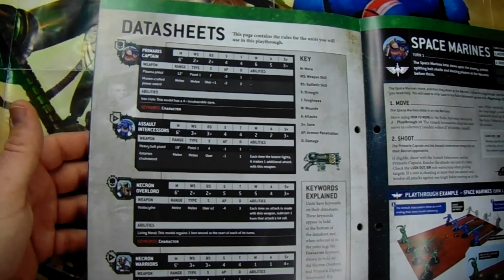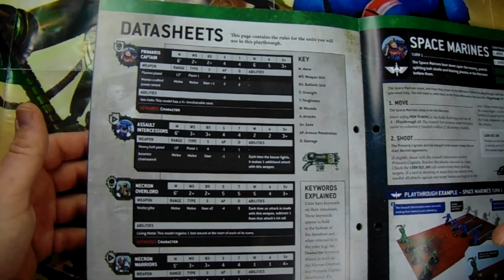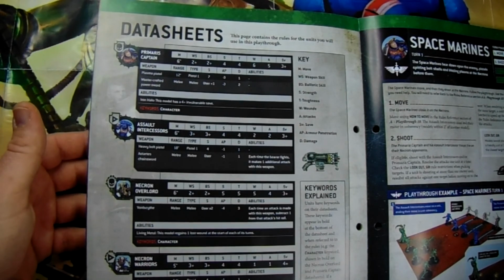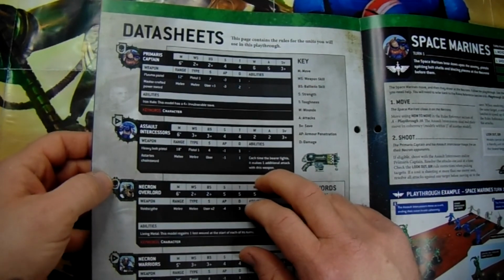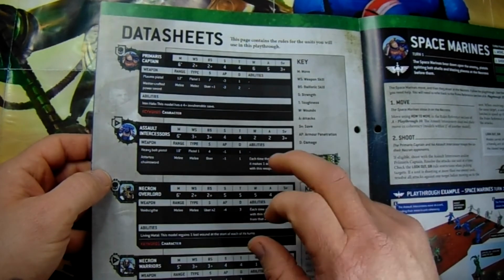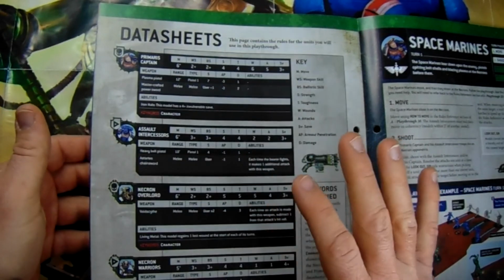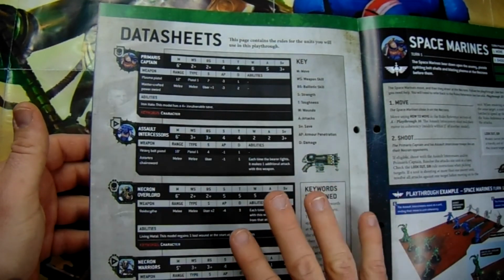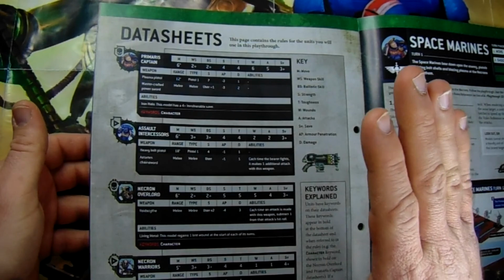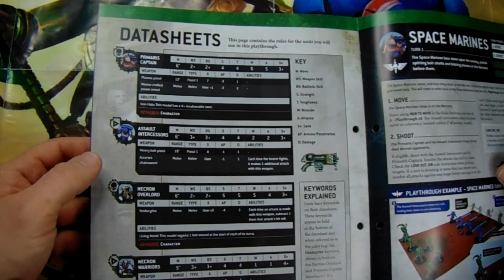Okay, so the psychic, move, shoot. They did introduce the character keyword. So you can't shoot a character if he's not the closest model. One thing I will say, for the Assault Intercessors, I have been using them as each one has 1 attack, okay? In reality, each one has 3 attacks, okay? But I would have thought that would be unfair. I think going forward, I might do it properly. So, the 2 base attacks plus the 1 for the Chainsword, okay? But we'll see how it goes.